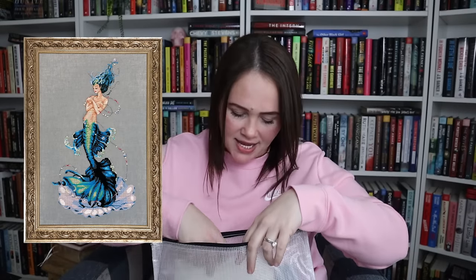But anyway, there's that. Shortly after that, I wanted to start another Mirabilia. So this is Aphrodite Mermaid, and I started her on July 2nd. And she is stitched on Malmo fabric by Jackson Fabric Arts on Etsy, 32 count. And I love her fabric. I have two projects on her fabric, and I love it because it's just so soft. It's the softest fabric, and my stitches just look so good.